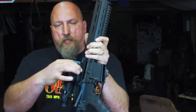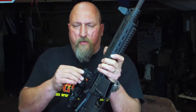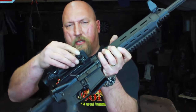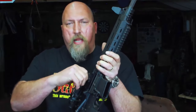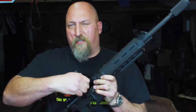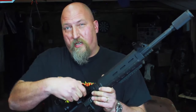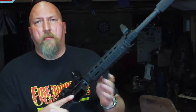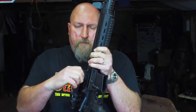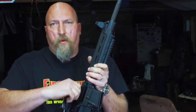This rear sight — if you elevate it — in mine it was seated right at the bottom and that's where it zeroed in and it was fine. But if your rifle was different and you had to raise it up at all, this rear sight is really loose. I've got two sets of these and they're both the same way. When cranked all the way down to the lowest position it's more rigid, but it still seems kind of chintzy. But it's all relative because they only cost about 25 bucks. The elevation detents on the side are not very positive at all — just a slight click — and it would be really easy for a bump or a rub to give you quite a bit of elevation change.